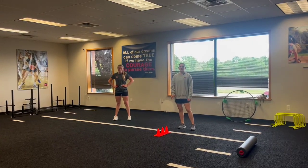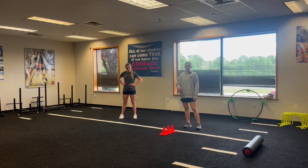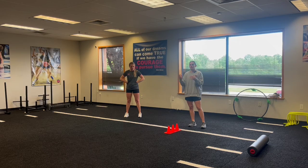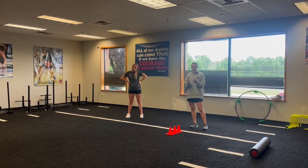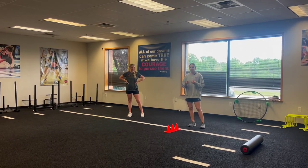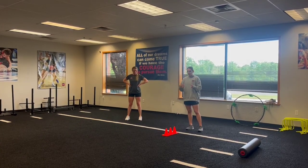All right, so our next drill in our speed and agility is going to be a bilateral cone hop to a sprint. First it's going to be a pre-planned drill, and then we're going to add the agility aspect of an unplanned one. We're going to drop a foam roller, and the athlete's going to have to make a game time decision of which direction they're going. So we're going to go from these quick hops to a burst to really get that neural stimulus going. They're already ready, explosive, and they're going to have to drive out of that plyometric drill.